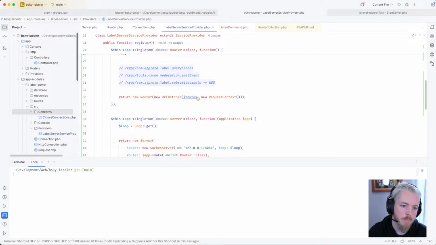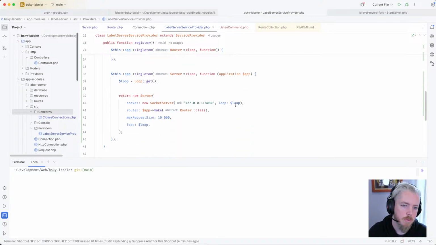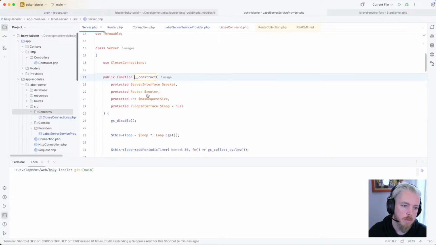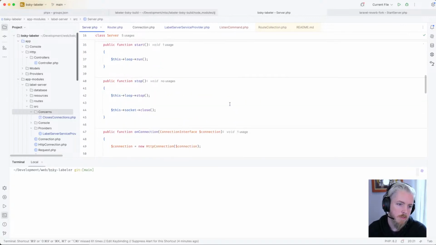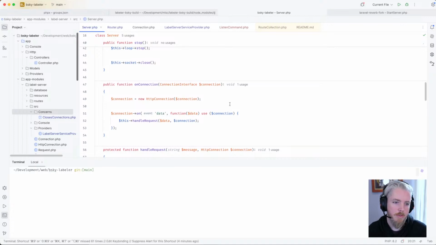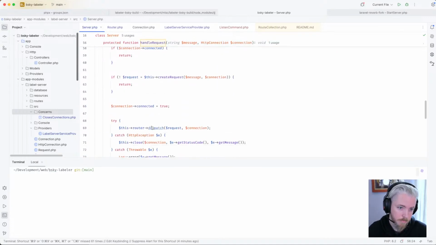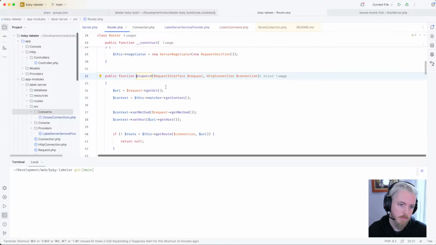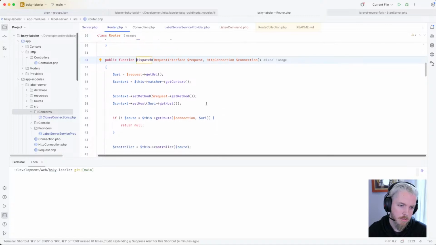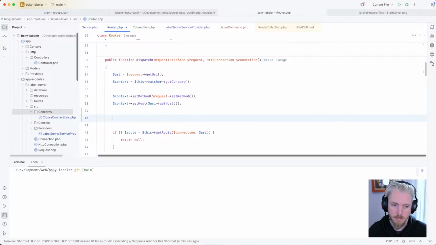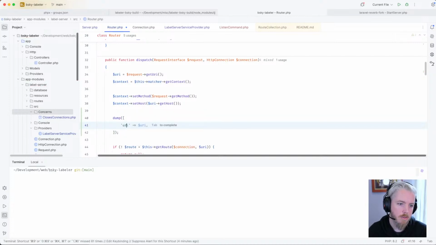So in our server, when we get data, I think we'll go ahead and dump the URI and context.